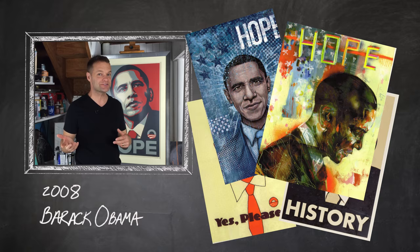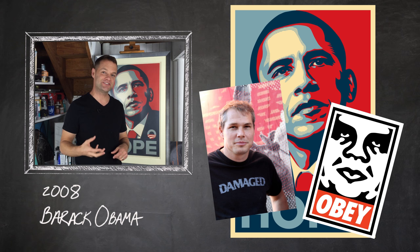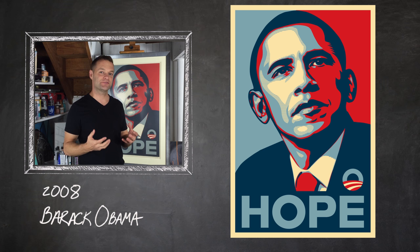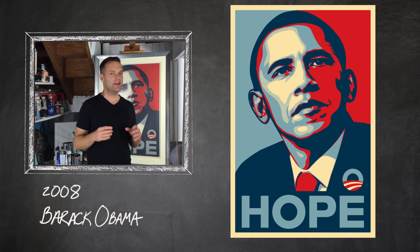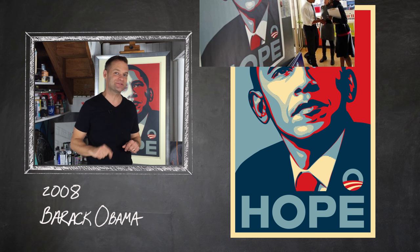Artist Shepard Fairey, also known as Obey Giant, created this now epic Obama campaign poster. A lot of controversy surrounds this image since Fairey used a photo taken by Manny Garcia without his permission, but things were settled, so let's focus on the art, shall we? Believe it or not, Fairey designed and printed this poster in one day. Crazy, right? He also did this without the Obama campaign even knowing about it. Not only did Obama approve and use this image, but he also wrote Fairey a letter thanking him.